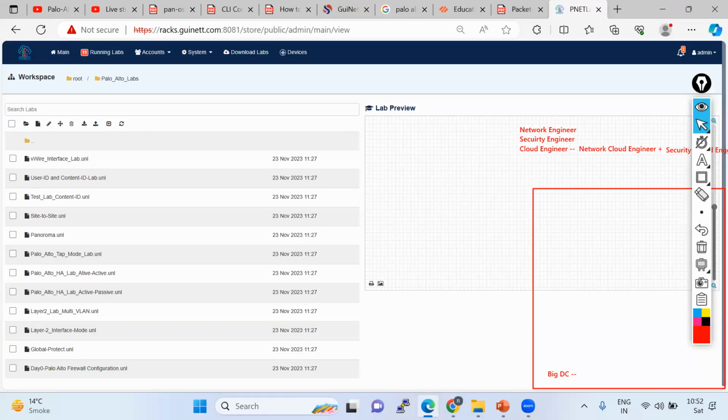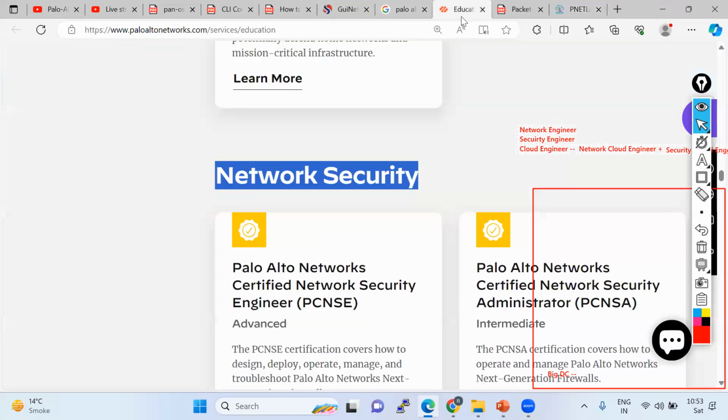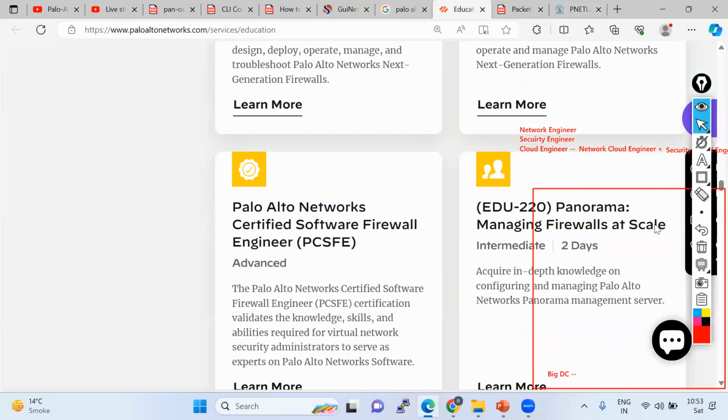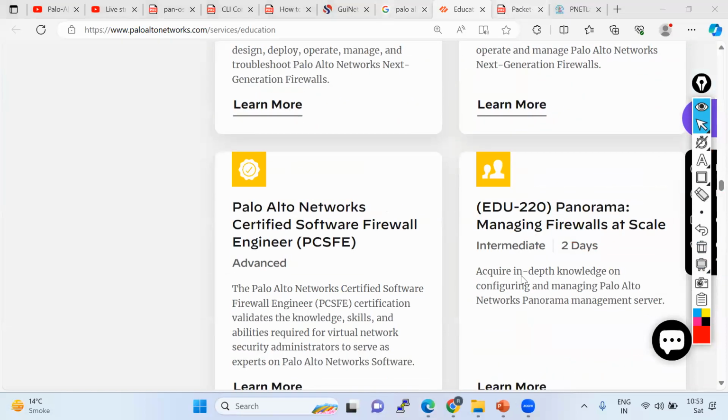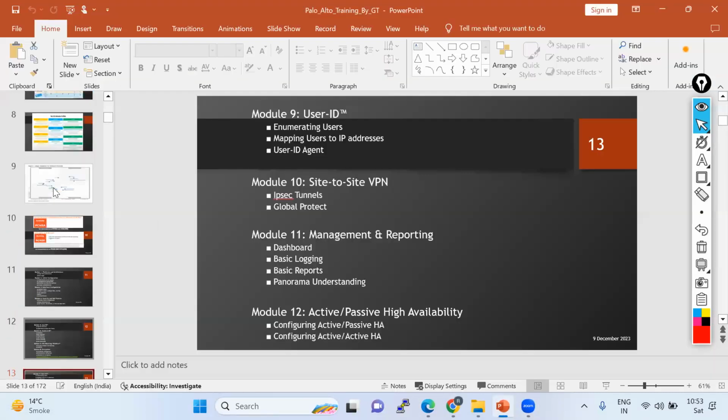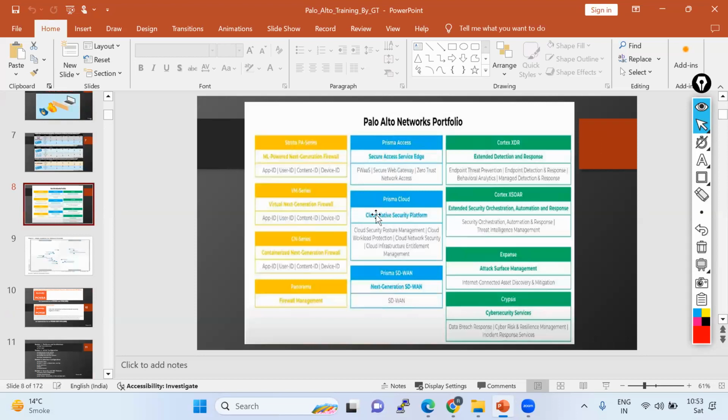And someone is asking, sir, what is the certification name of SD-WAN in Palo Alto, just like NSE in Fortinet? Okay, so SD-WAN in Palo Alto comes under Prisma Access. Let me show you. The Palo Alto SD-WAN name is Prisma SD-WAN. Yes, Prisma SD-WAN, that is the Palo Alto SD-WAN. Got it? So the certification name is Prisma SD-WAN.